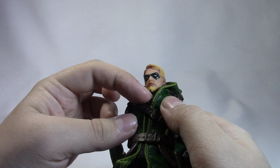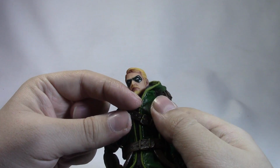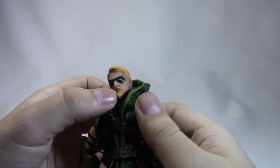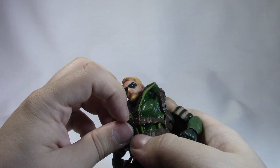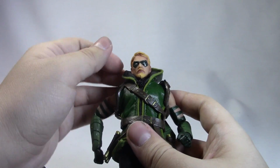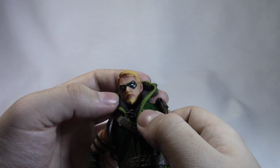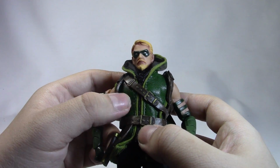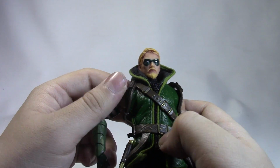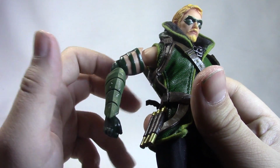The coat itself is really nice. It does have a zipper. I haven't tried to unzip it. I'm not going to, but I think you could probably lower it just a bit more. He does have like a little black, I don't know what you would call it, a cat suit or something going on there. So there's that. The stitching on it is nice. The inside of it is definitely more of a cloth material, while the outside's more of like a leathery material with a nice texture on it, so it looks like leather.